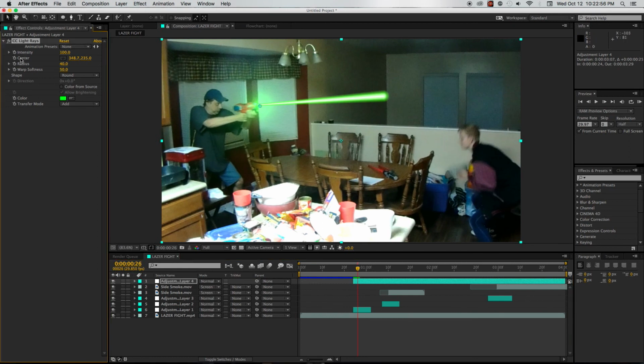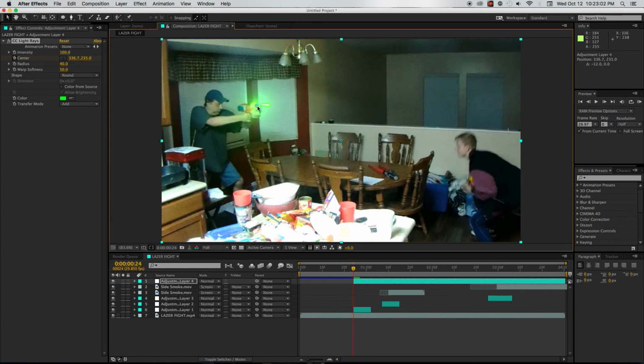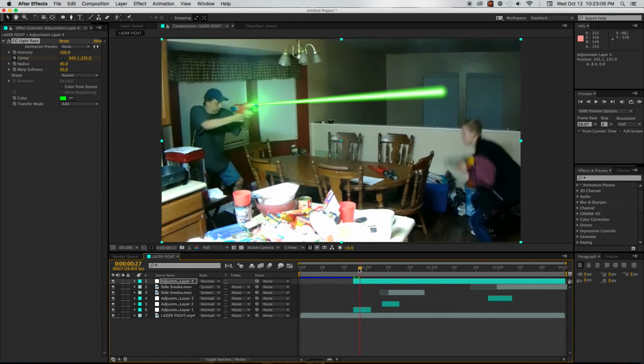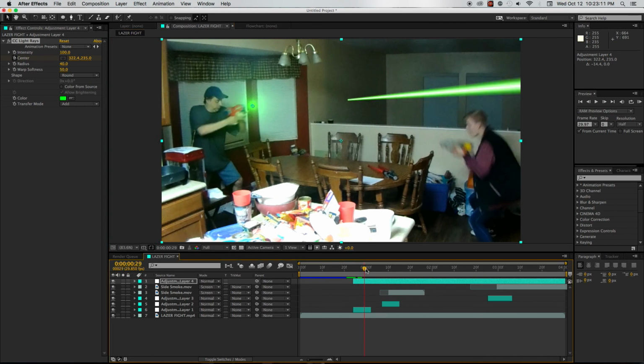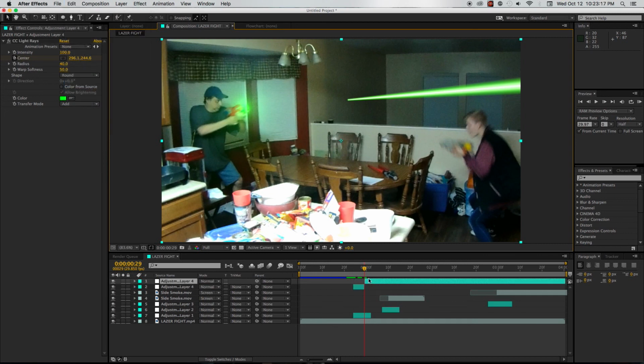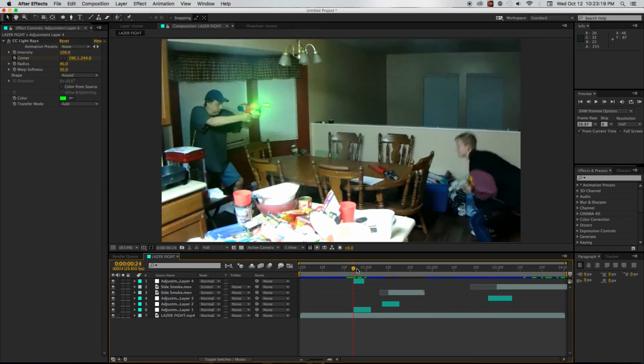And then the center, if you click the center stopwatch, it should move this and animate it as well. And then split layer, and then delete.